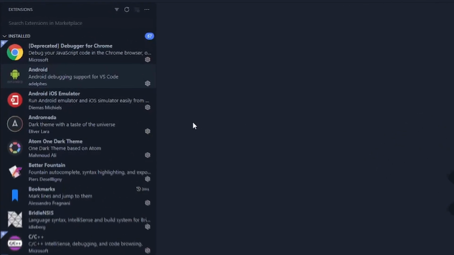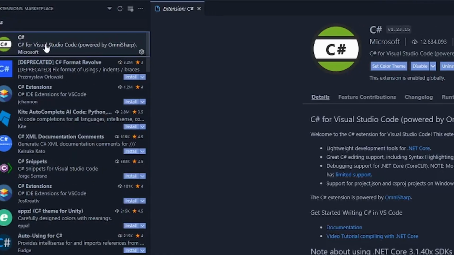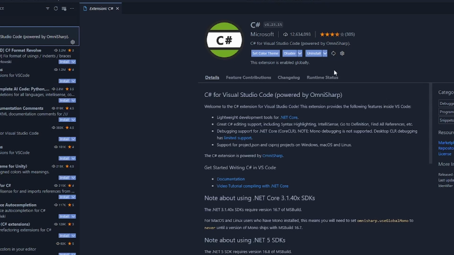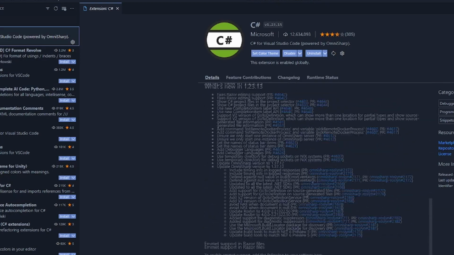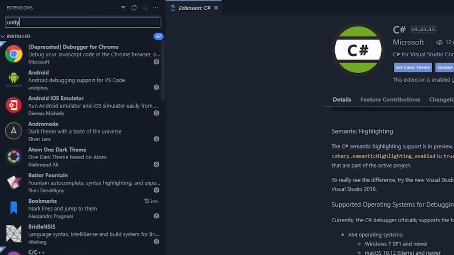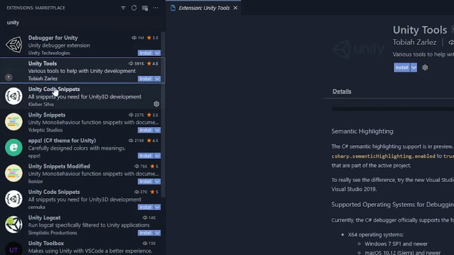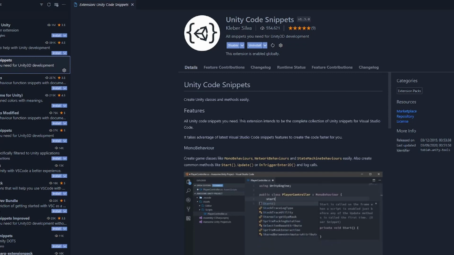So the two extensions are C# support, which gives you C# information like code highlighting, suggestions, and it even allows you to debug your C# code. And also the Unity snippets add-on, which, when you write snippets, can speed up code by autofilling for you. So these will basically just assist you and make your life a bit easier when developing specifically for Unity.